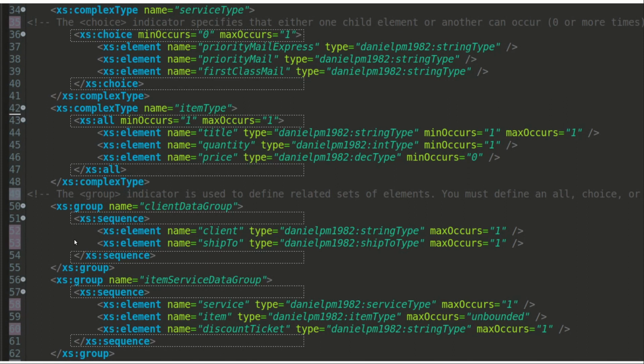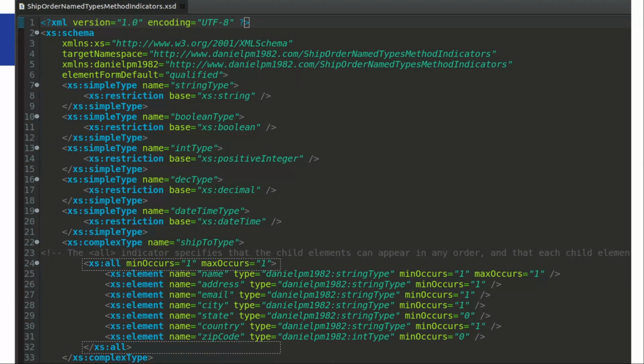For example, here at this group, we set a sequence, or xs:sequence, of 2 child elements. The first is the client element and the second is the ship2 element. The client is a simple element and the ship2 is a complex element based on a ship2 type with a lot of other simple elements inside.